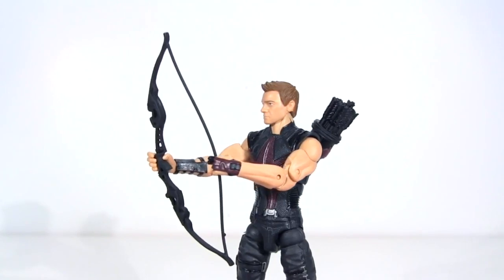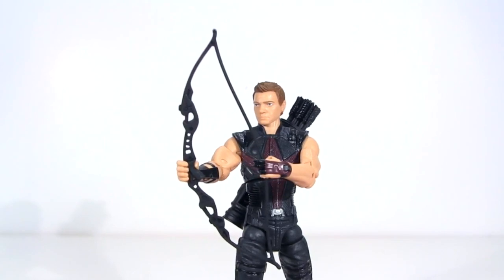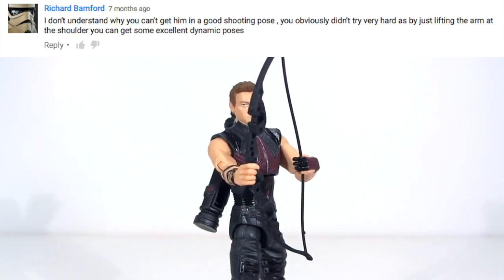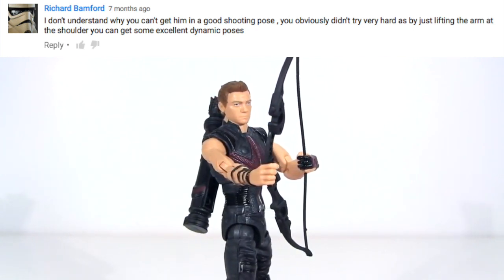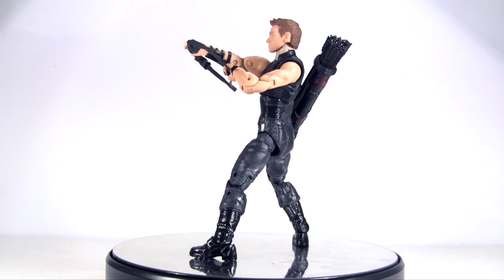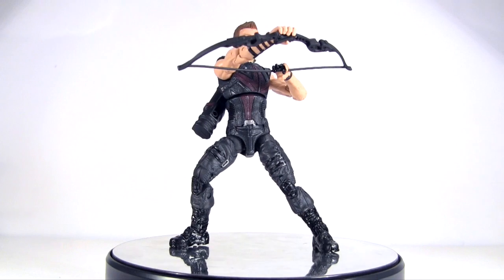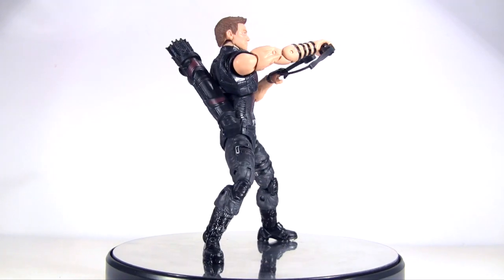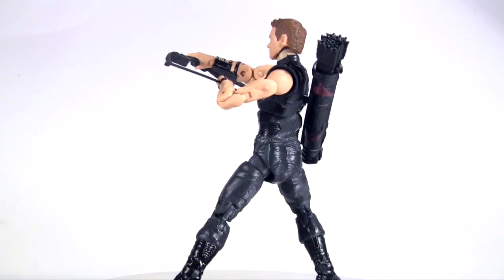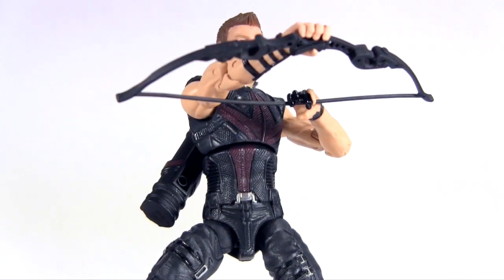Regarding all that posability — when I previously reviewed the Amazon version, I was critical of it, saying that was the best archery pose I could come up with, only to be tackled in the comments saying it's not the posability that's to blame, but my own posing. So this time around, I admit Richard was right — it was a case of a bad workman blaming his tools. And I have to say, now having stretched myself and Hawkeye into this pose, he is one of those instances of Marvel Legends only truly coming alive when you pose them. Seems third time's a charm for this Hawkeye, as this is the highest level of appreciation I've had of the action figure.